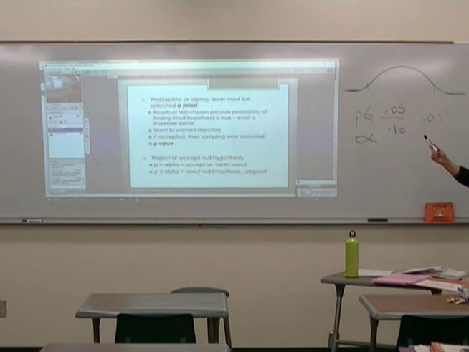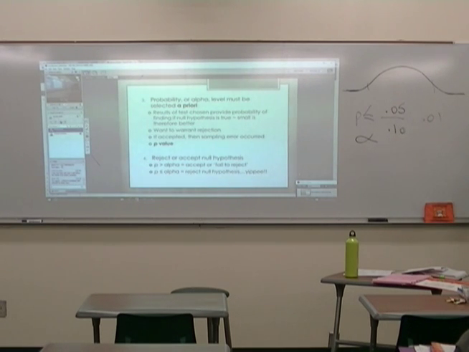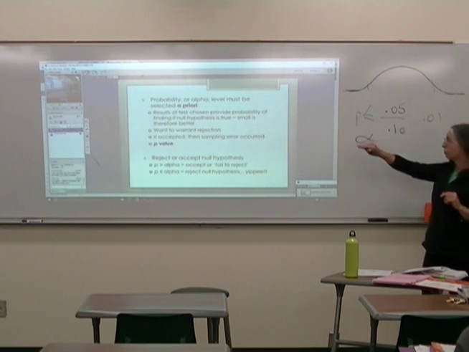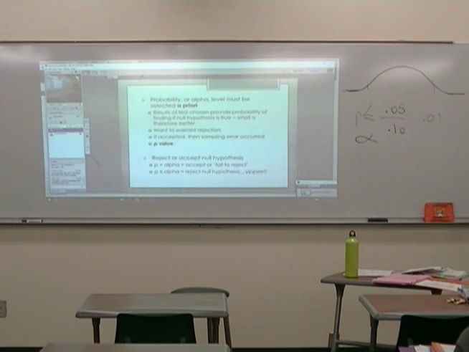Okay? So, the probability, the alpha gives you the probability that the null hypothesis is going to be true, right? That there's no significance. So I want it as small as possible. Okay. I want to be able to reject the null hypothesis. I want the biggest probability possible that my data and my significance is accurate. I really, really found a difference.